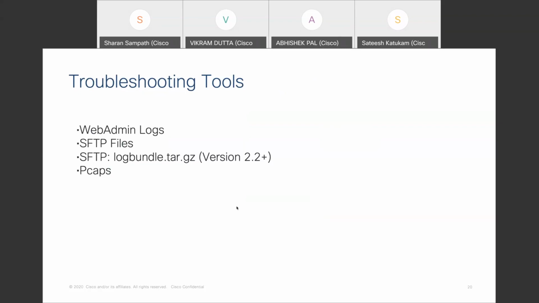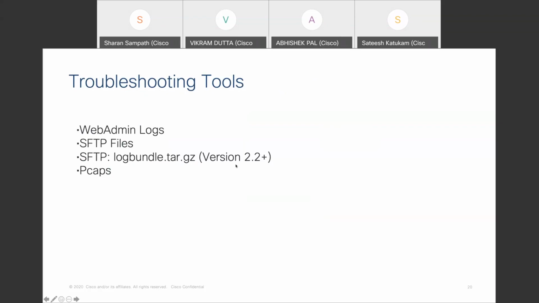And finally, you have the packet captures. There is a pcap command on the server which you can run, which will initiate a packet capture collection. And once you press Control C, the captures will stop, and you can later copy that file from the Cisco Meeting Server and take a look at it to identify, let's say, some sort of one-way audio issue or some sort of TLS negotiation problems. Well, let's look into each of them in a little more detail.